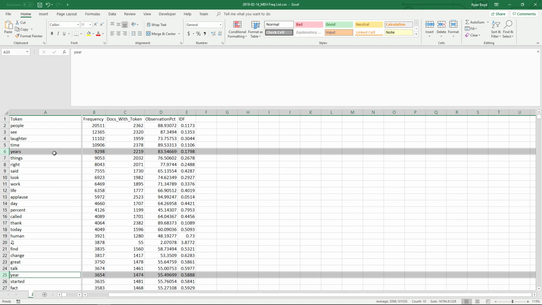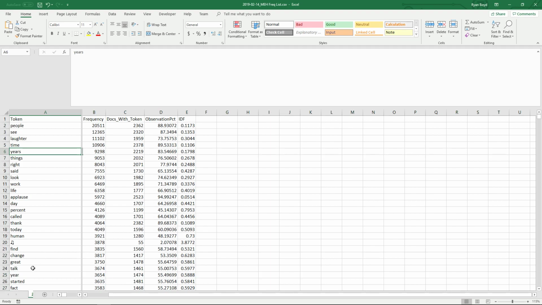Now, for the most part, we don't really care about separating all the words into their different forms. So what we want to do is combine words that mean essentially the same thing, but just have different inflections. So words like year and years, we want to combine all of these just to be year.